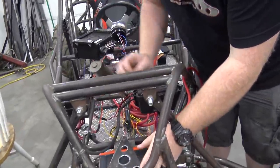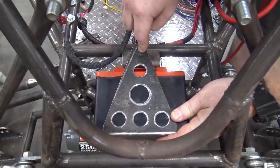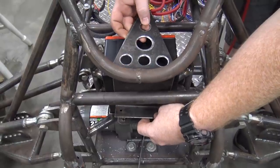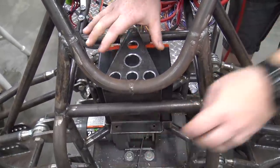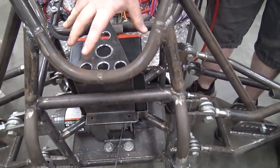So we got that battery box all done, mounted in here. The hold down isn't bolted down yet. A 1/4-inch bolt will go there, 2 will go there, but I do want to run a rubber insulator in between so it isn't metal on top of the battery. I do have a thick piece of foam under the battery. I don't want the battery directly touching any metal because vibrations over time could wear a hole in my battery. So I think that looks good right there. You can get the battery out.